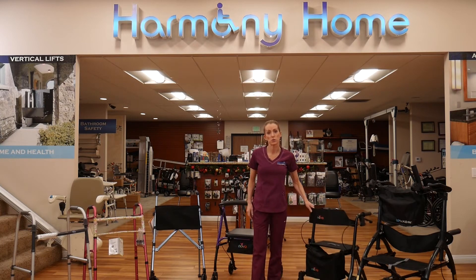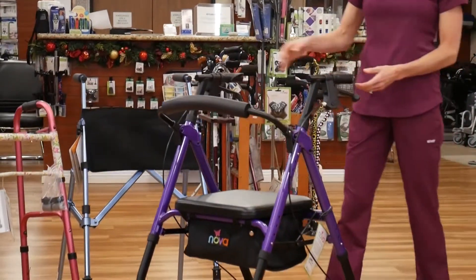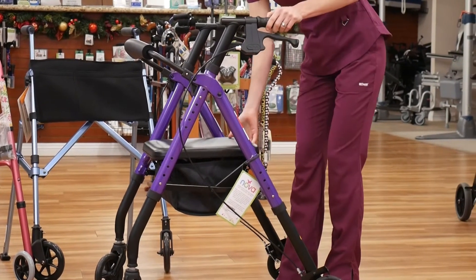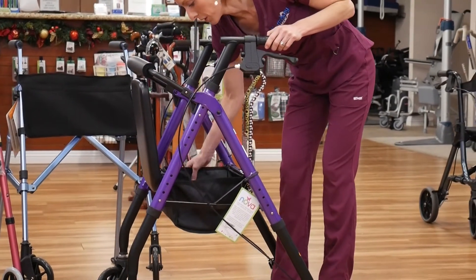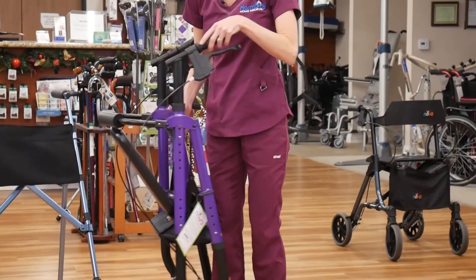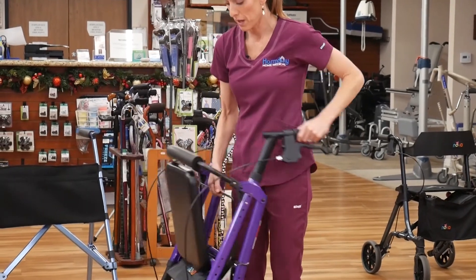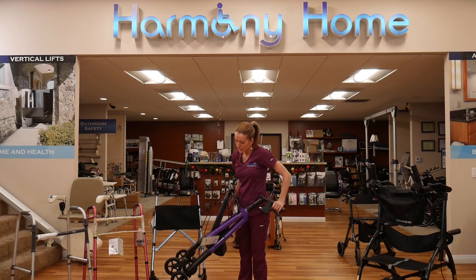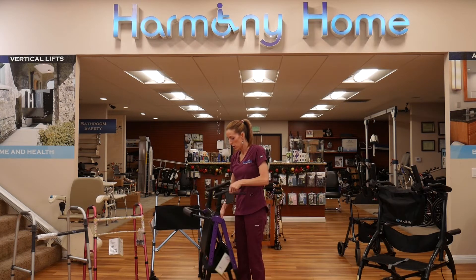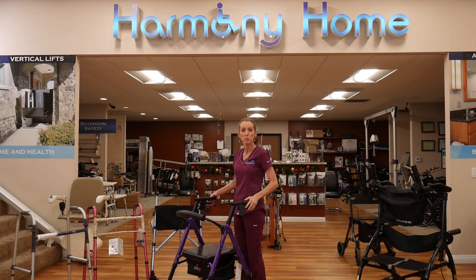There's a small distinction between a Euro rollator and a traditional one, and that's just in how it folds. We size it the same and use the brakes the same. When we go to fold it, we flip up the seat and pull in the middle. They all have a handle somewhere inside the basket or on the bar, and you pull that to fold it, then you can put it into your car. It's still a small, compact unit. The seats tend to move around a little bit, so it's not quite as easy to keep together as a Euro style, but it serves the same purpose and can help you be on your way.